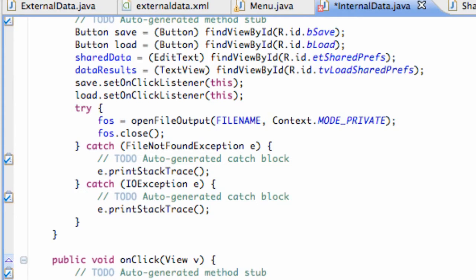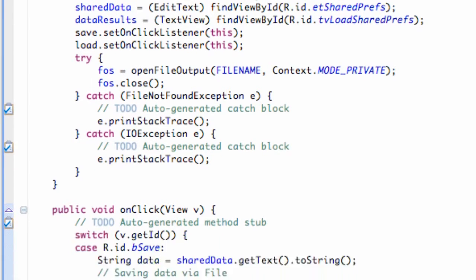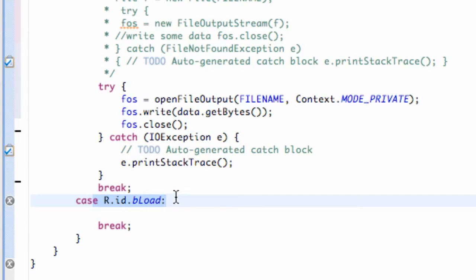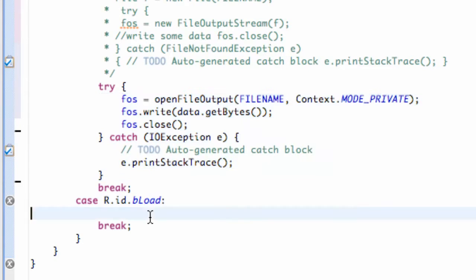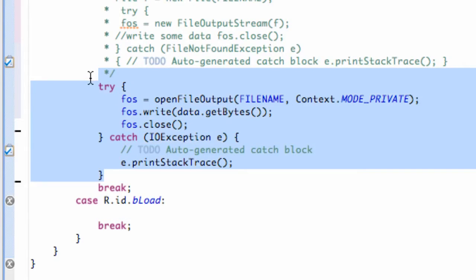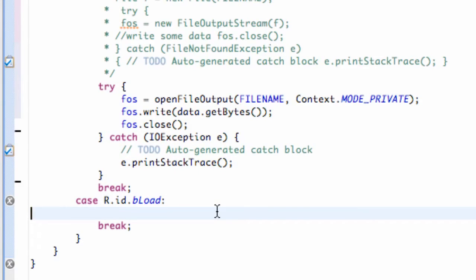But what we're going to do in this tutorial is learn how to load data with this load button. And in the next tutorial, I'm going to show you guys how to properly save and properly load data, because this is the framework. This is nothing new for the most part. This is how you do it with the file input and output stream, but there's a better way that you want to code. So I'll show you that in the next tutorial. But first, let's get into it. Let's start our load button here.